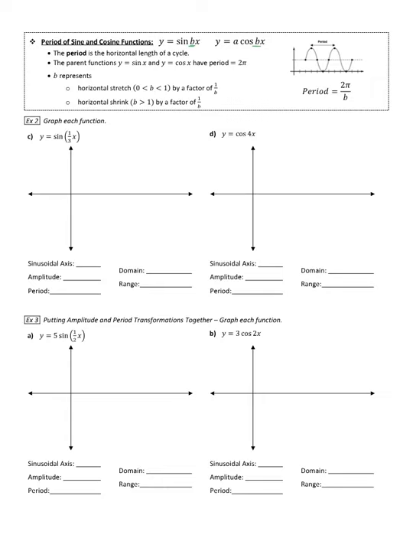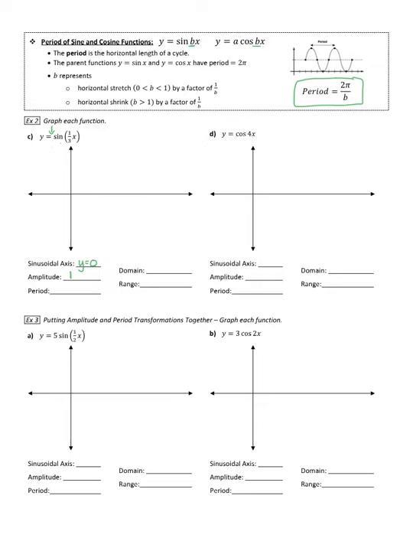So this B value, to figure out how far you're going to go, you can always take 2 pi, which is the normal, divided by B, because remember, horizontally affects you as a reciprocal. So let's look at this. I have sine 1/3 x. I haven't added or subtracted anything to my function, so the sinusoidal axis is still going to be the x-axis. My amplitude would normally sit in front of the sine. Since there's nothing there, it's 1.